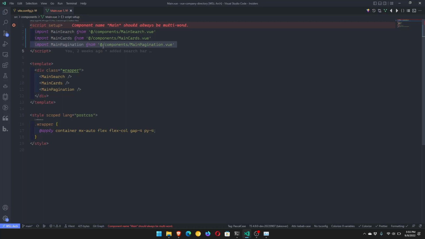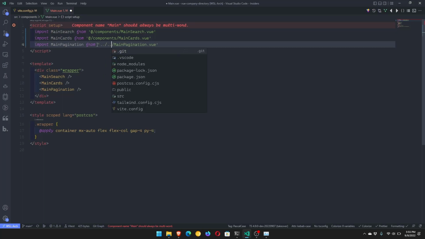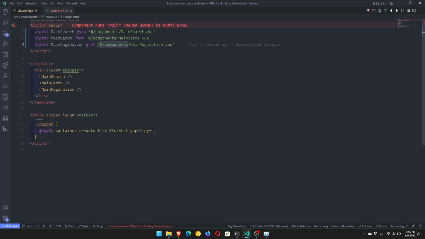In the previous way, we were saying, look at this particular file or folder, but sometimes we need to go two folders behind and then go to that particular one. So in order to prevent having to change the relative path from wherever we're calling that component, the @ actually gives you that shortcut to always be consistent across the code.